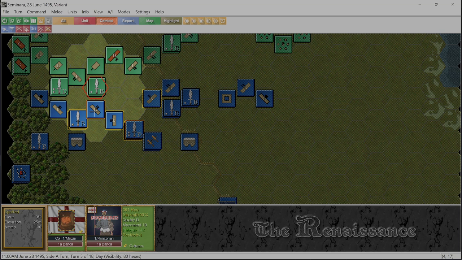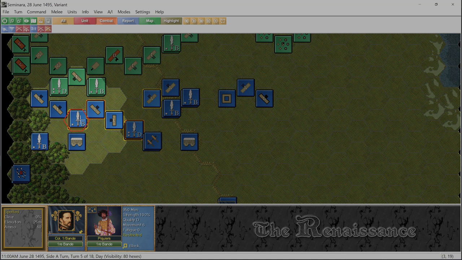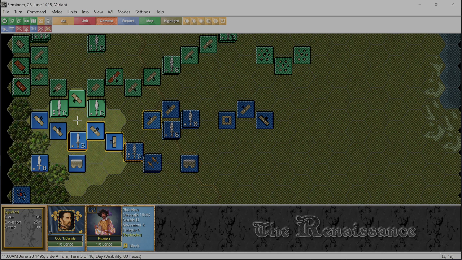Kill four men. Now we have the pikemen. They only have six movement. And if I move up, I'm not sure that they'll change their facing, and I don't want to find out the hard way. So we're going to turn them counterclockwise.